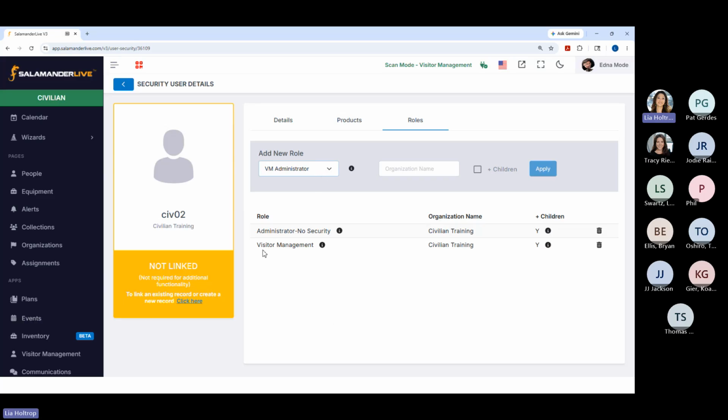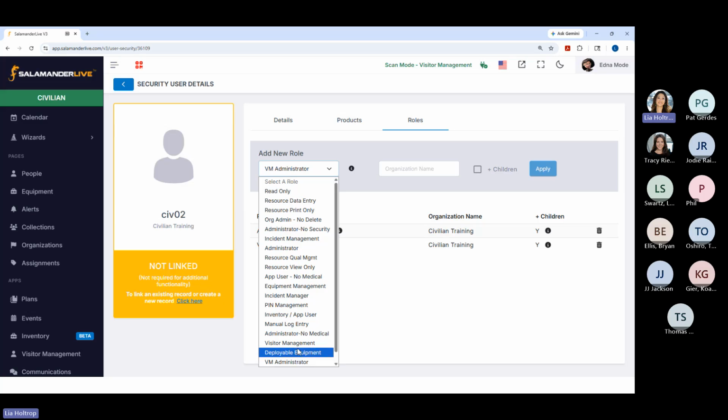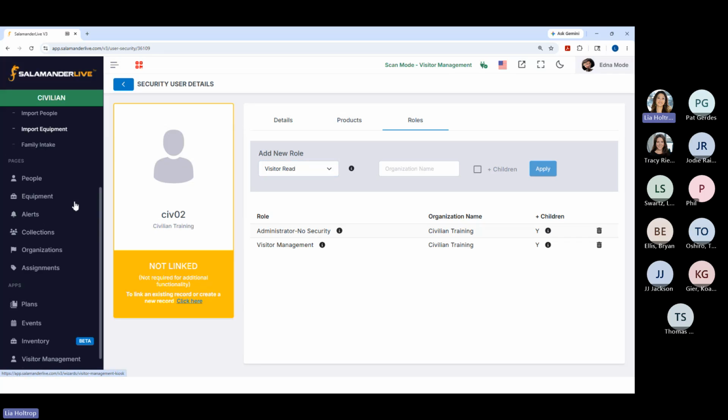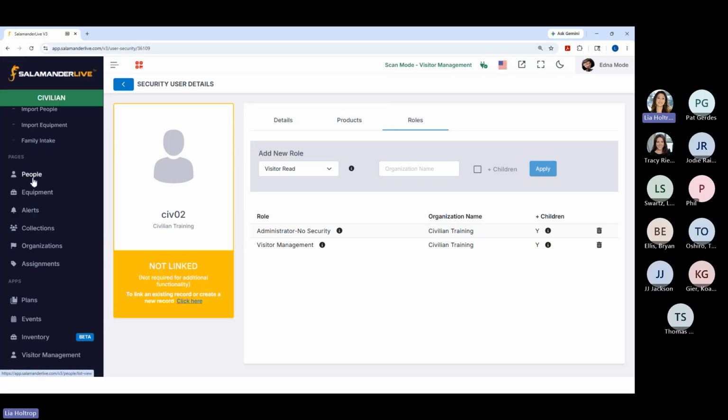And then you have visitor management and visitor read. So visitor management, visitor read is going to be important. So these are non-administrators. They are restricted users, which means that they have full access to two areas and two areas only. Visitor management interface and the kiosk. That's it. They're restricted from everything else. So no people, no organizations, no events. They can get into the events, but they really can't see any data in there.